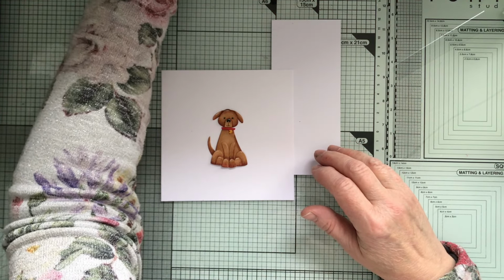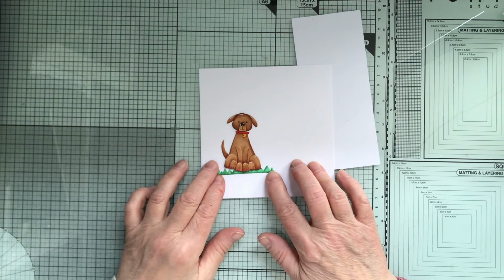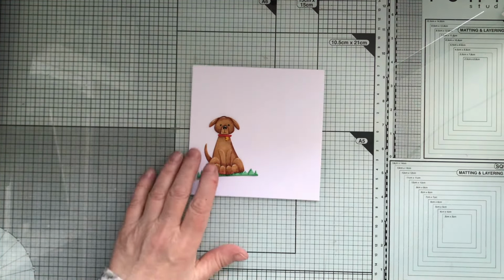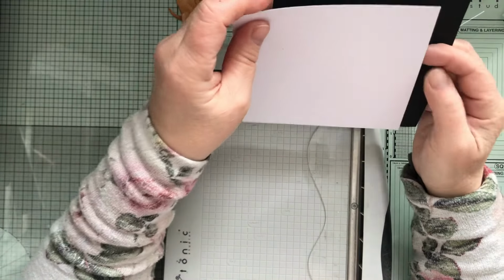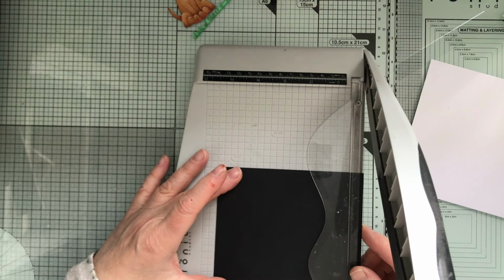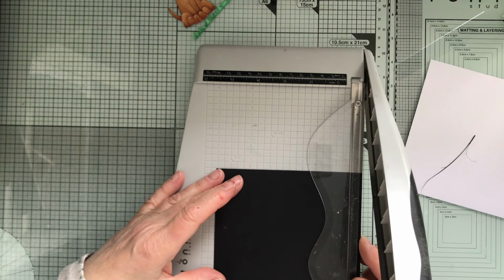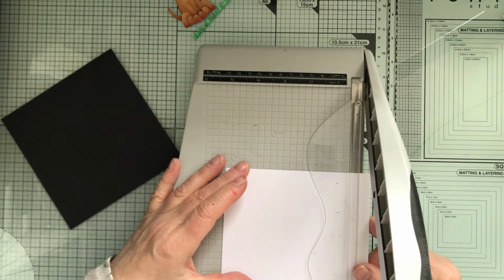Let's put that on there. Let me get this grass. He'll be on the card like that. So we'll have a black matte layer. Let me just cut that. I think I've got one already cut. Maybe a bit short. This one down, I think, so I can use that layer.